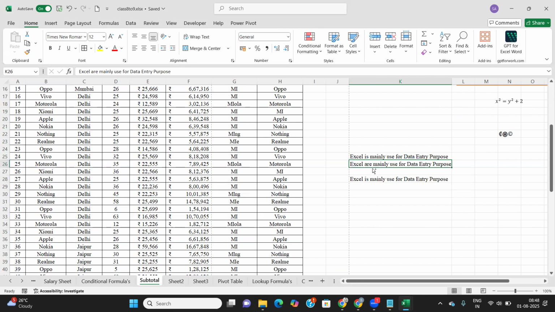Suppose here I mistakenly write "4" instead of "is". Okay, but I want to change this "is" to "4". Then how can we do this? Here also we write, because here we write correctly, but here we write wrong. This "is" I want to change to "4". Then how can we do that?